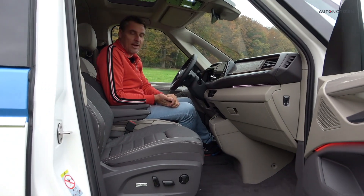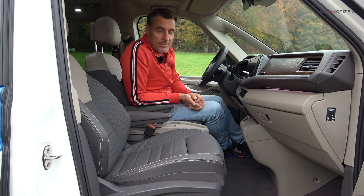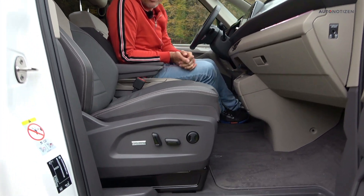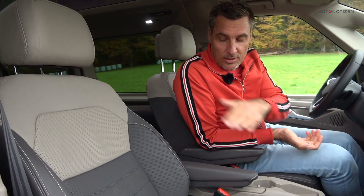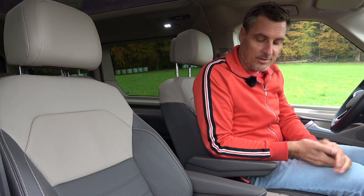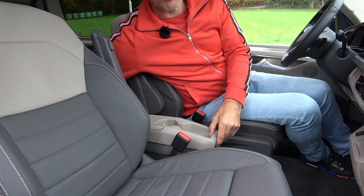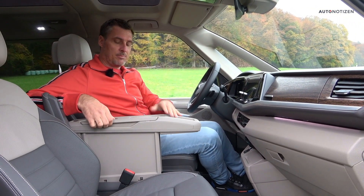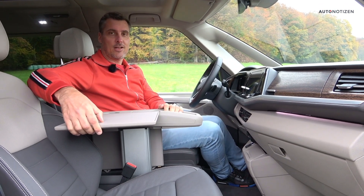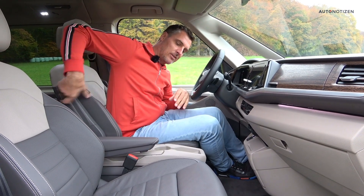Here in the top-spec car, we have optional seats that are heated, ventilated, and electrically adjustable, and the driver's seat also has a massage function. In Germany, they cost 4,000 euros, including the two-tone leather upholstery — quite expensive. We also have a center console for the first time in the Multivan, and it is removable. You can push it backwards and pull it out for the rear seats, giving guests in the second row a table. Don't do that in the front while driving — I just wanted to show it to you.